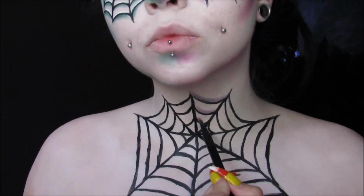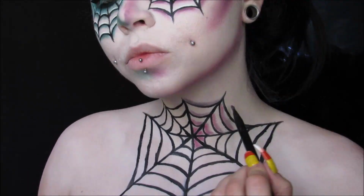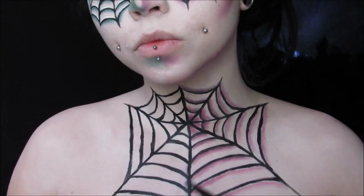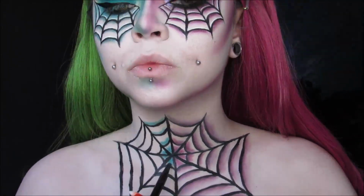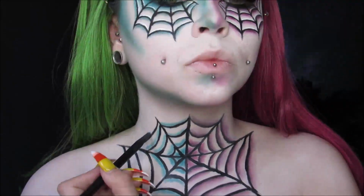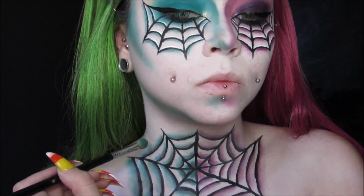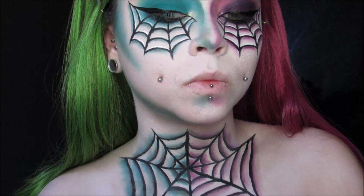And I literally just did the same process we did up above, doing all the shading, and then going in with the white liquid liner, highlighting the tops of them, and doing the purple on the left side and the green on the right side. And then I also popped on my fabulous wig that I'm obsessed with. Oh my gosh, you could do so many fun looks with this wig. I want to do a Joker look with it too, because I mean, obviously, right? I mean, come on. And then I just took a blending brush and blended out the edges so it was nice and blended.